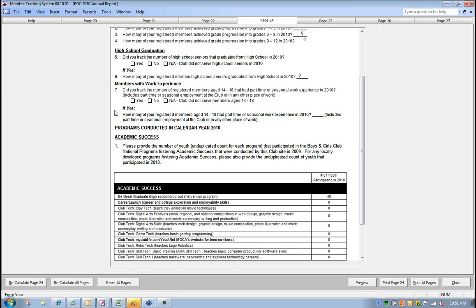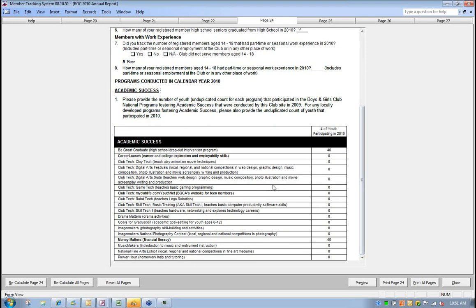The people at BGCA who worked with us to build this report are aware that this is a new question and that you may not have been tracking this information throughout the year. They just ask that you do the best you can and keep in mind that you may have to answer this question again next year. So it may be some information you'd like to start tracking. And of course, if you already have information, then just write those answers in. They won't print on the report for this year, but you can write your answers in and report those on their website.